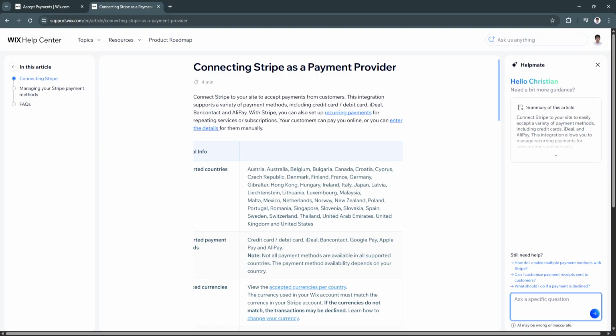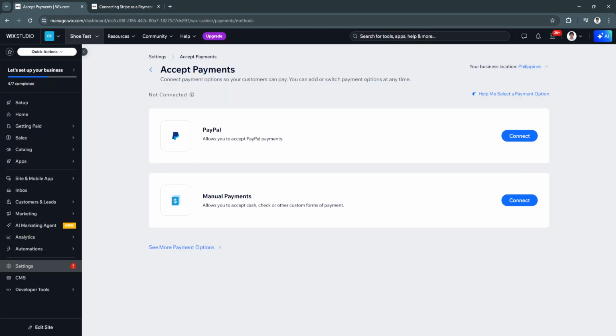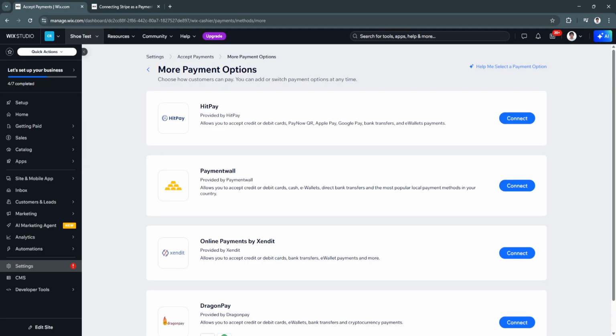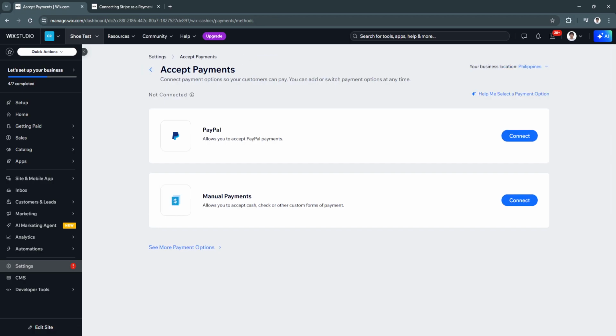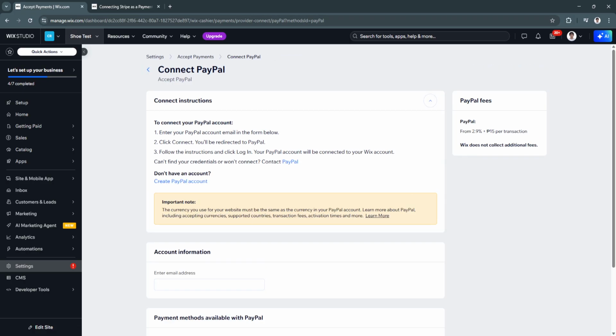So you'll just need to wait for Wix to update and add your country as a supported country. As you can see, I'm from the Philippines and it's not here. That's why I'm not seeing Stripe as a payment method. So if your country is supported, of course, you'll just see it right here. And to connect it, simply click on Connect and follow the connect instructions.